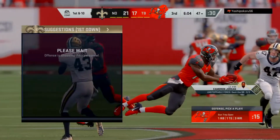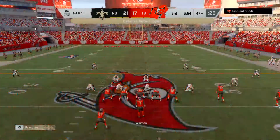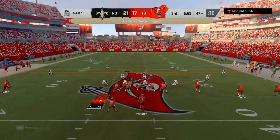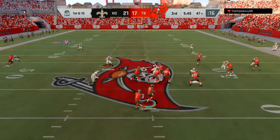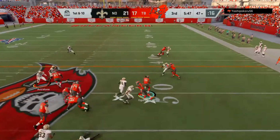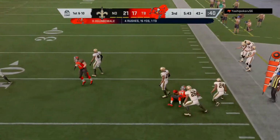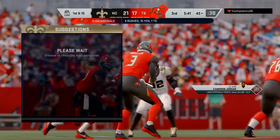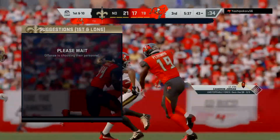Yeah, but you're hungry to get back out there, aren't you? You better be, because otherwise it's going to be a long day for you. A big hitter to start the drive has him up near midfield here for 1st and 10. Here's Ogunbowale. And he's got room. And taking it across midfield and inside the 45. 10 yards there and a Buccaneer 1st down.